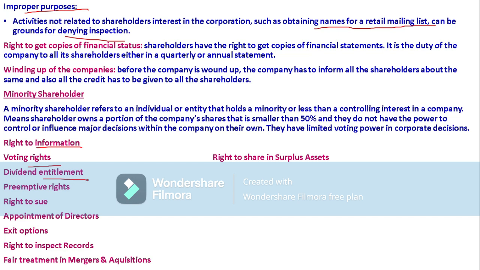Shareholders do not automatically have a right to distributions, like cash or share repurchases. These are only available when they are declared by the board of directors. So once a dividend is declared, shareholders are considered unsecured creditors of the corporation to the extent of the dividend amount in case of bankruptcy.